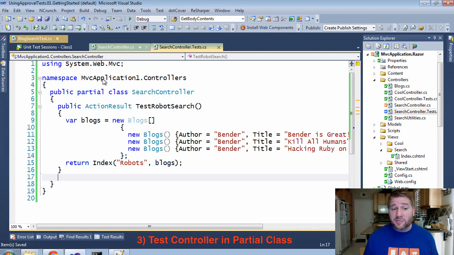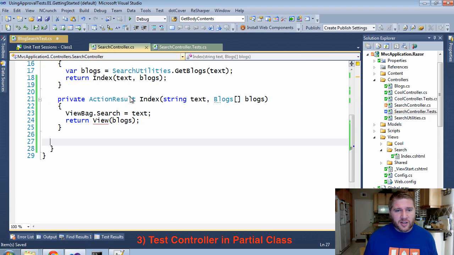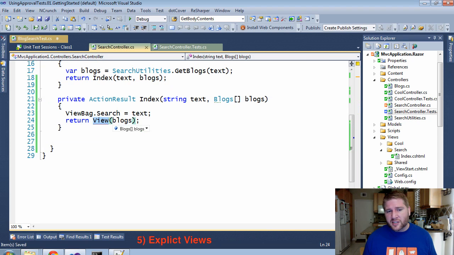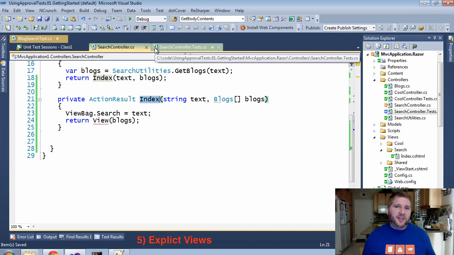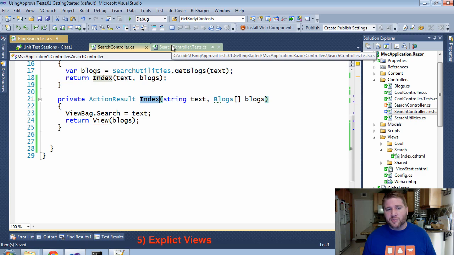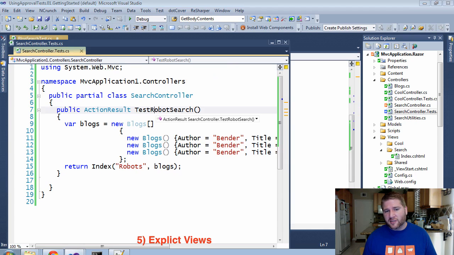You'd think this would be all that you need to do, that it'd be really nice, but there's something happening that's a little insidious. And that is, this view is not being passed in the page. It's figuring it out because it's called by the index. Unfortunately, the way that MVC is constructed, it takes the page not from the method that's calling it, but rather from the method that you came into. And since we're going to be coming in to test robot search, it's going to retroactively apply that.